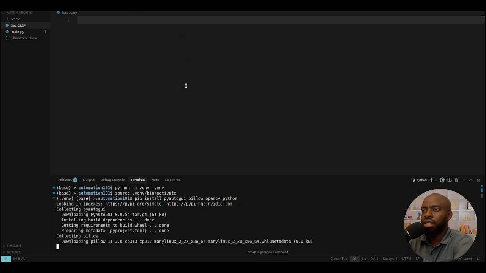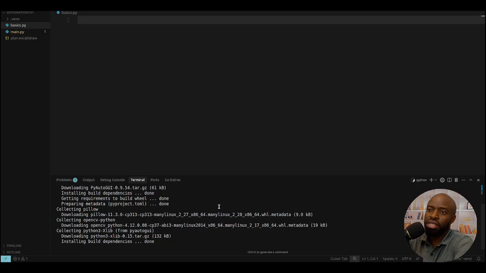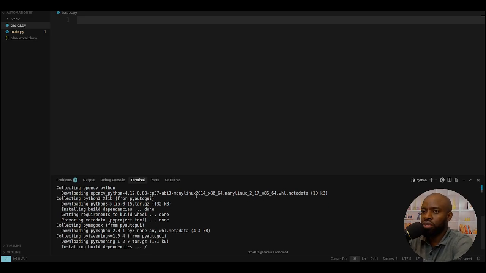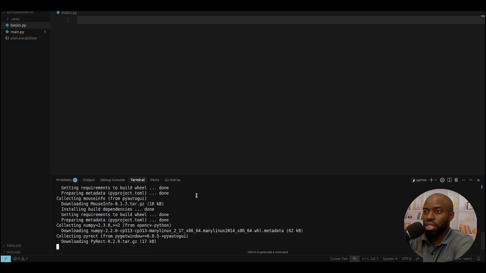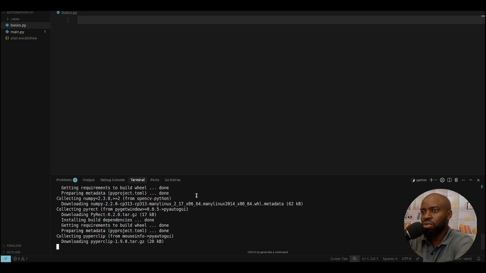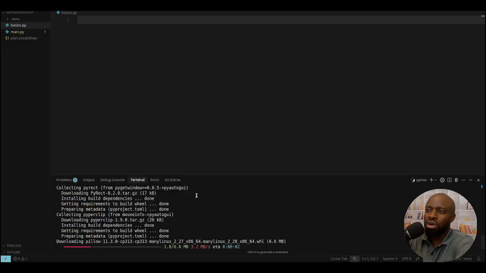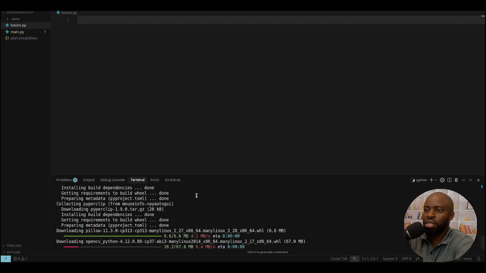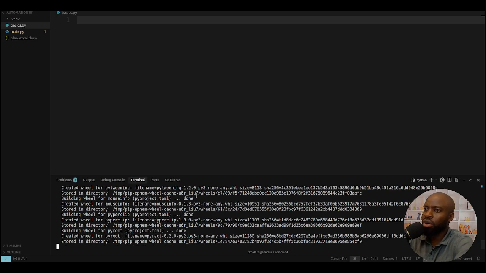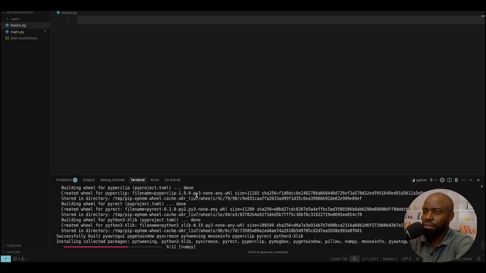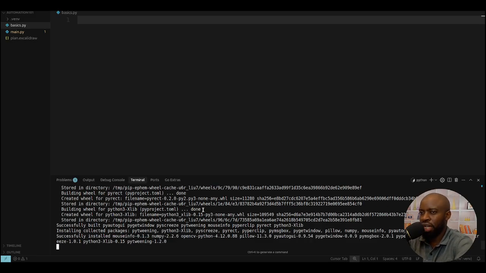The 3 especially are very necessary because they depend from one to another. The automation we are going to do is going to use primarily PyAutoGUI, but to detect images, to understand images, it will need vision. So for vision we use OpenCV. That will help us to detect and to understand images. And when we talk about images, we talk about Pillow. So that's why we have that series.